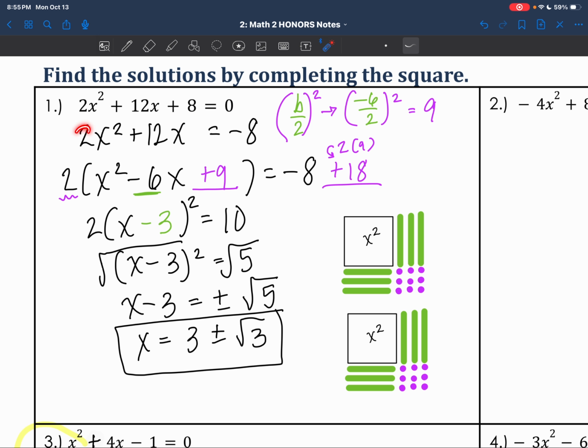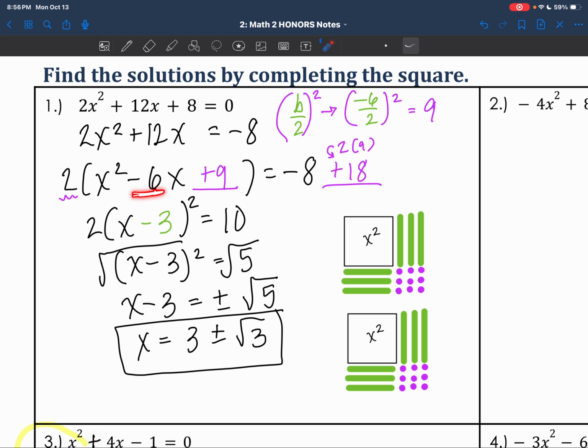So we're left with 2x squared plus 12x. Now that we've got that, we're going to factor out a 2. So I'm only left with x squared minus 6x. Now, I like to draw a line for your c value, and I put that there. And then I always do equals, and I draw a line on this side because we need to keep it balanced.